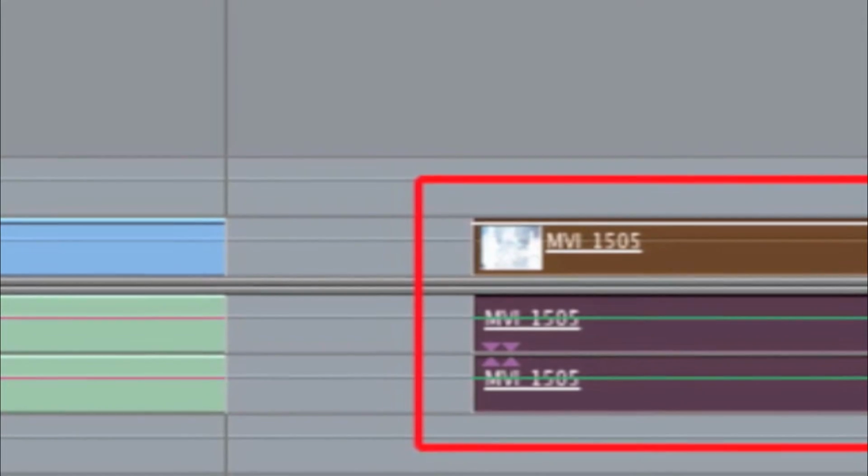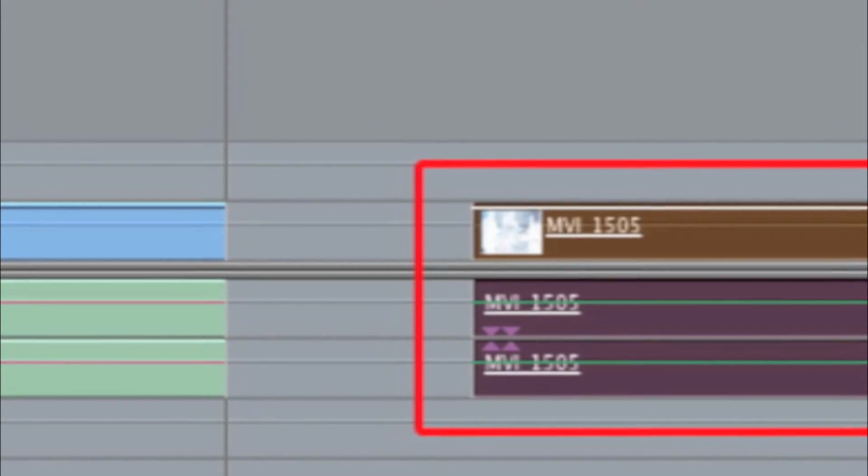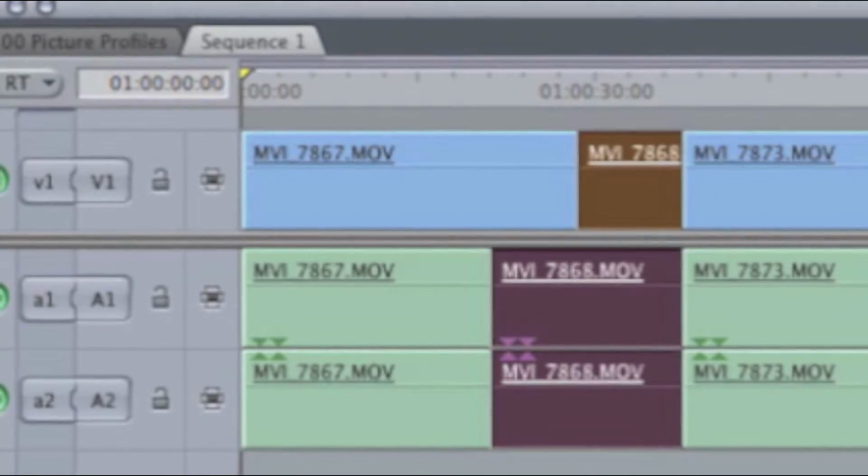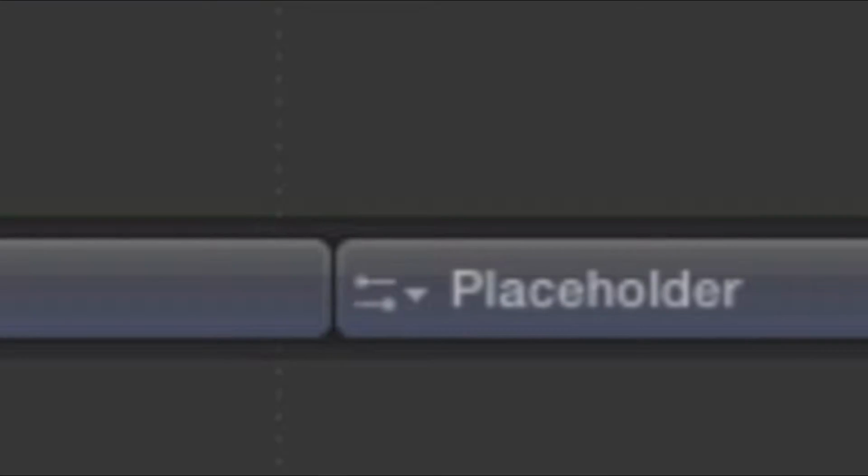Final Cut Pro is the perfect choice for us to edit our final product on, as the interface allows you to carry out layering of footage, which is a key aspect of editing a music video. Let's first start off with the basics.